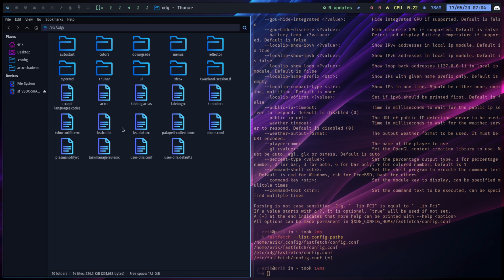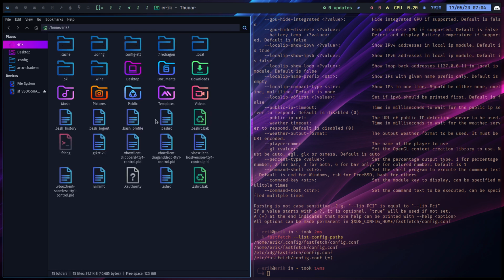Fastfetch and then config. Okay, no. I did not check that one correctly. There's no fastfetch here.